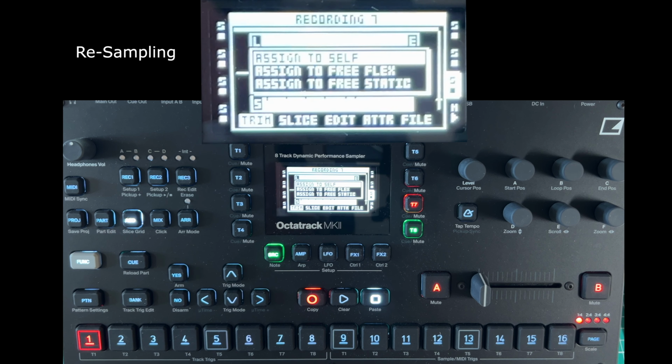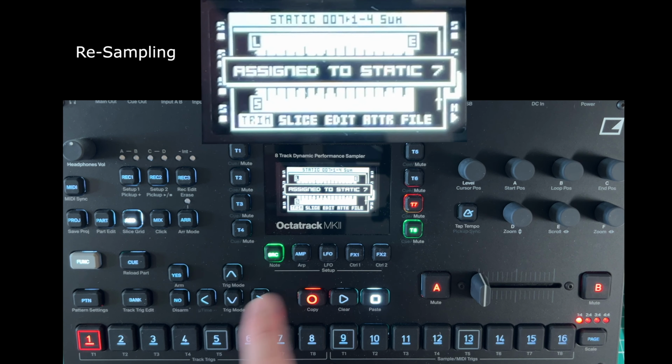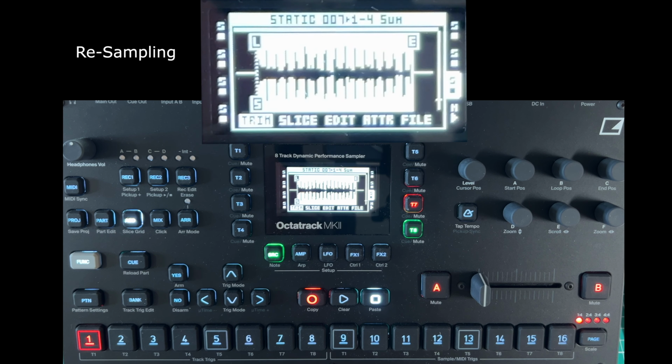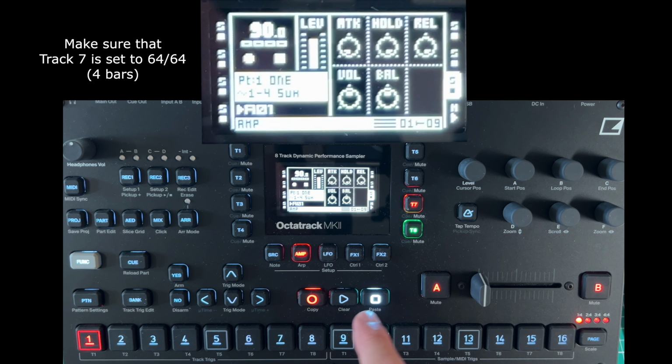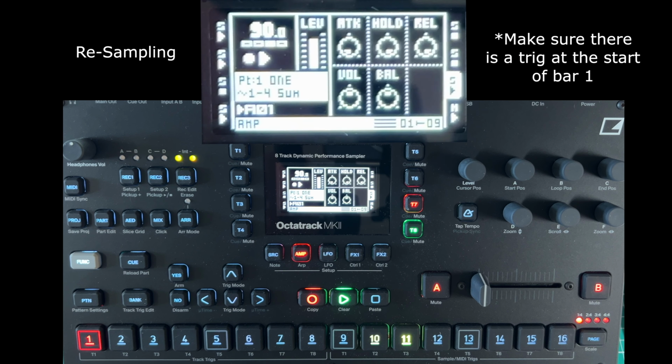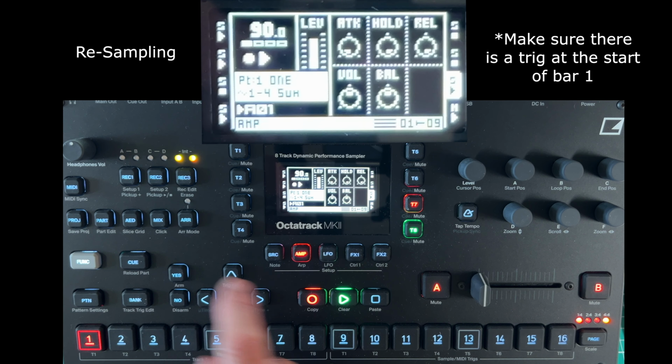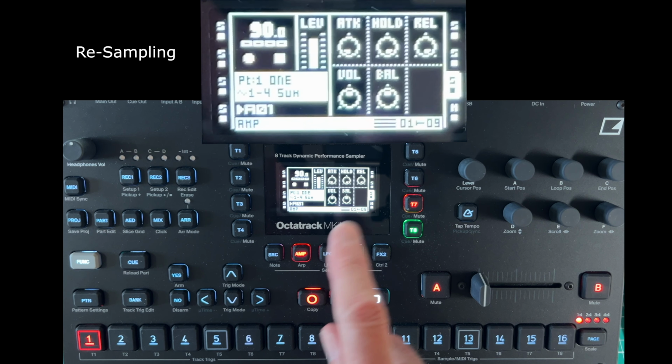I'm going to assign this to a free static. So let's come down, yes, it's gone to static 7, so it should be on that track now. So if I play the track, that's all gone into track 7.